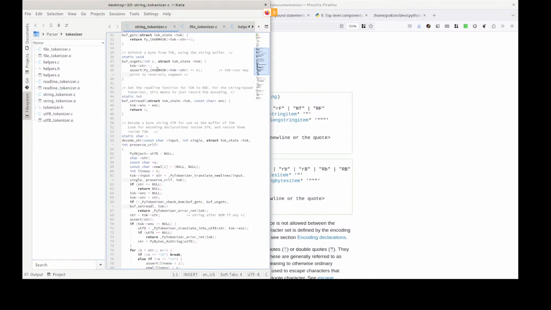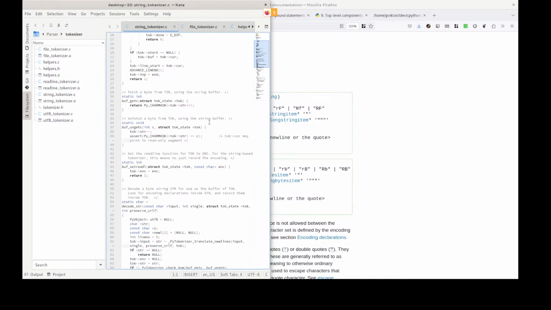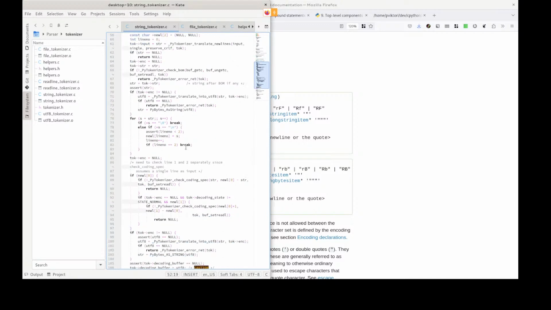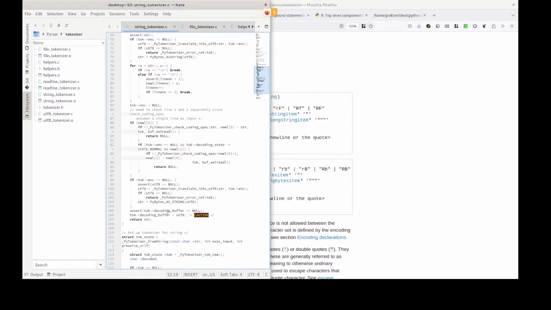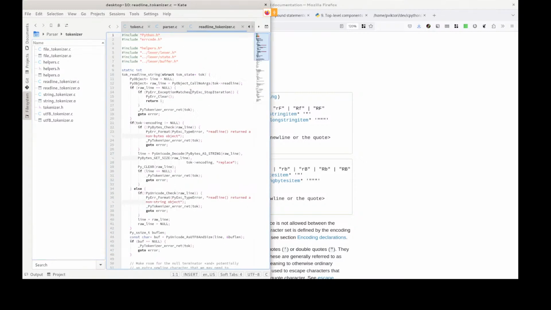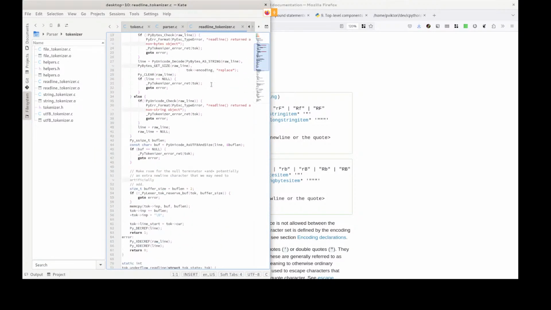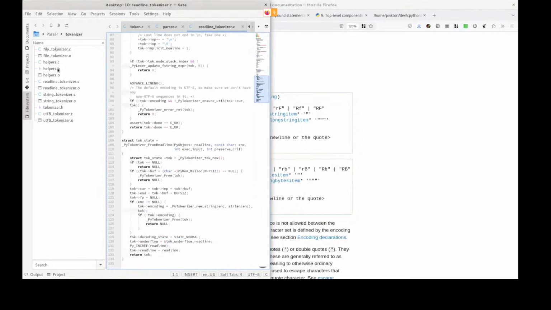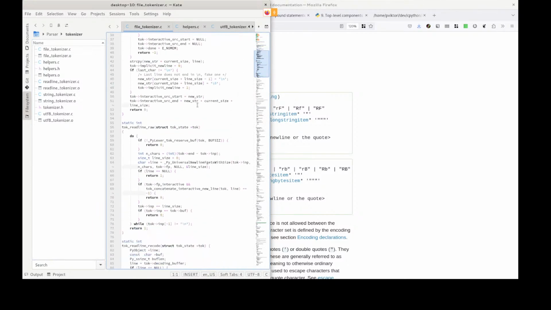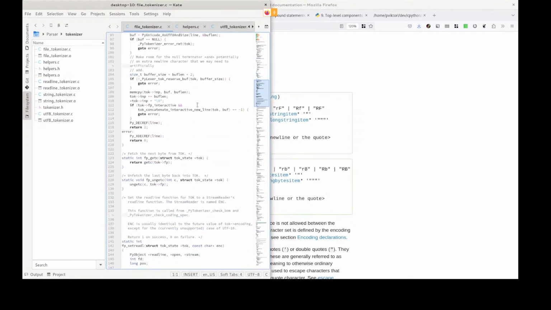I guess that handles the encoding. There's string tokenizer, which handles encoding. Sets up a tokenizer from string. Okay, there's the readline tokenizer, which I guess is tied to the readline library for the REPL. There's file tokenizer, which sets up tokenization for a file.